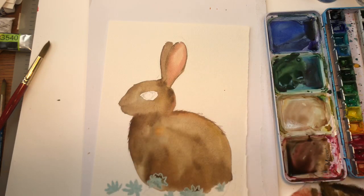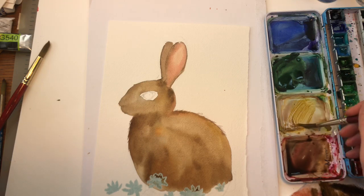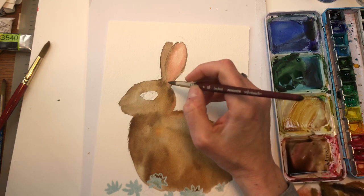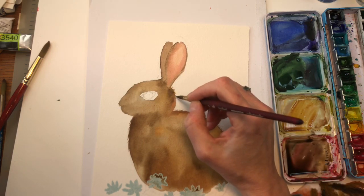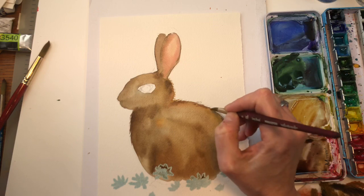This one shows it because the sunlight's hitting it. It's more of a yellow, orangey. So I mixed some dark yellow. Got some rose in there. And some light yellow. And I'll just swoop those. Not too much paint on your brush. Get the fur. You don't have to make it that color. Like I said, you just go in and do the black, brown tones.